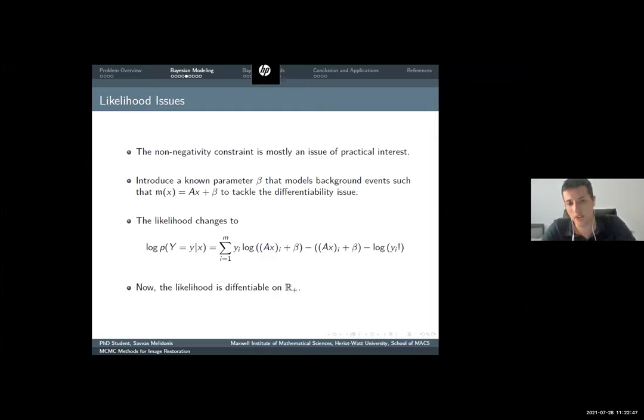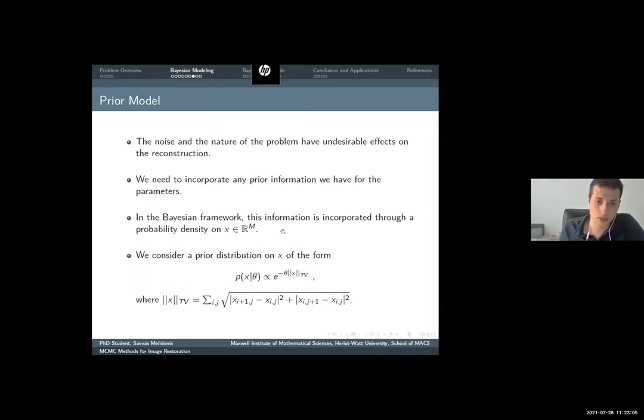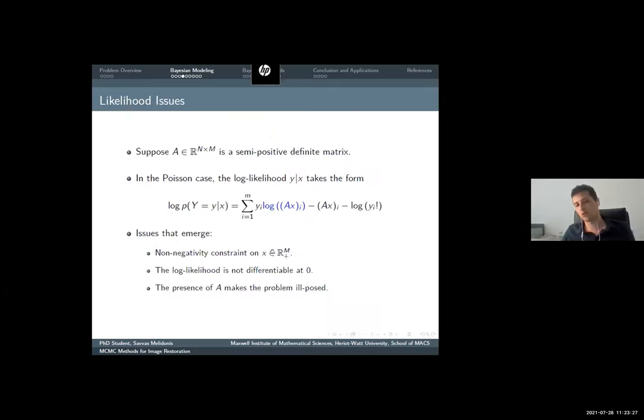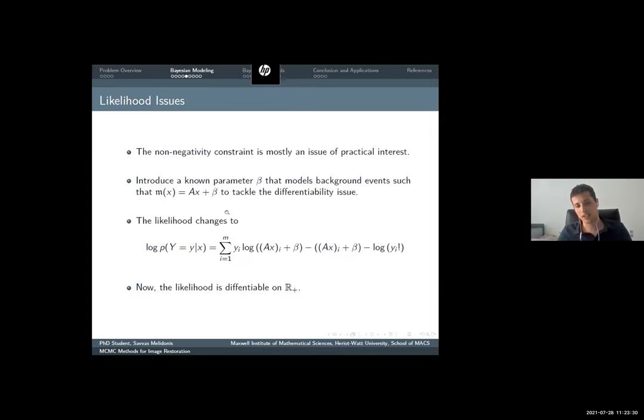We do not make yet a comparison about, let's say we use some methods, but they didn't work well. This was the main issue when in the beginning we treated beta as a hyperparameter. So here we have the theta parameter. In the beginning, I treated both as hyperparameters, but the methods collapsed because the Poisson likelihood and binomial are quite ill-posed and I couldn't get a good result yet. So this is where we changed to having a beta known from the previous experiments.